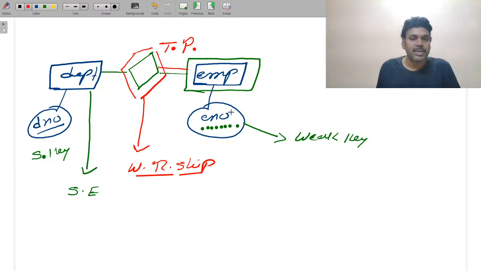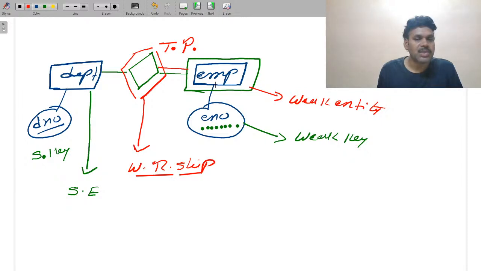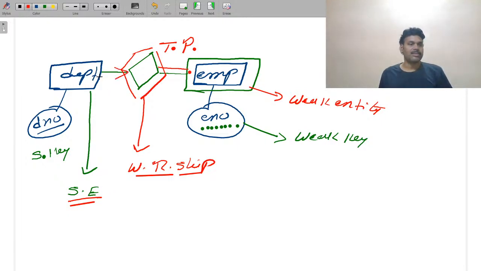So what I want to tell you is, whenever there is a weak entity, why is it a weak entity? Because you formed a weak attribute. A weak attribute forms a weak entity. A weak entity cannot be represented on its own, so a weak entity has to depend on another strong entity. Here our strong entity is department, hence you are depending on that. You can represent it like this.